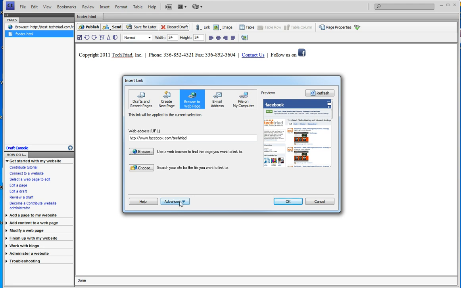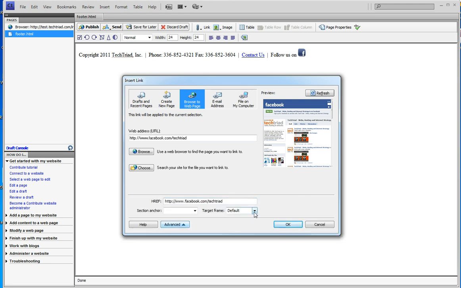I want to use my advanced area, and I want to open this in a new window. It'll open in a new window or a new tab depending on how people have their browsers set. But I don't want them to leave my site, but I do want them to see my Facebook page.